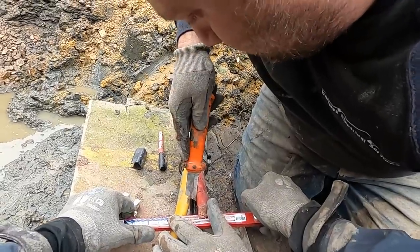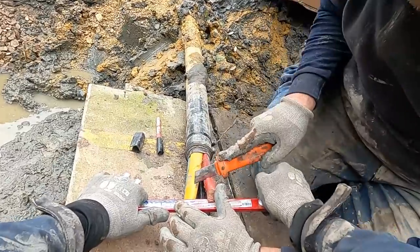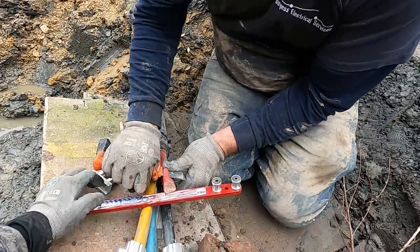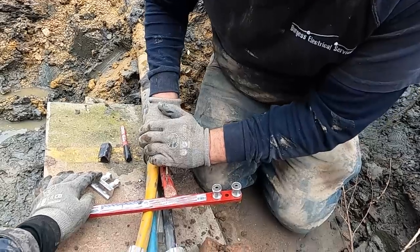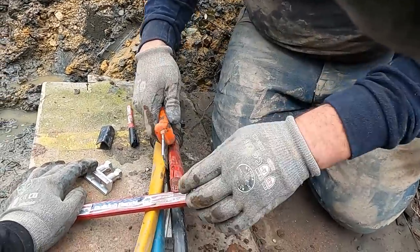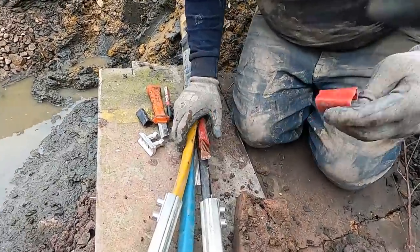Don't lacerate me. I'll take my arm off. She's gonna need a sharpen after today, isn't she? Yeah. Tell you what, the Fisher Price handle makes it easy to work with though, doesn't it?